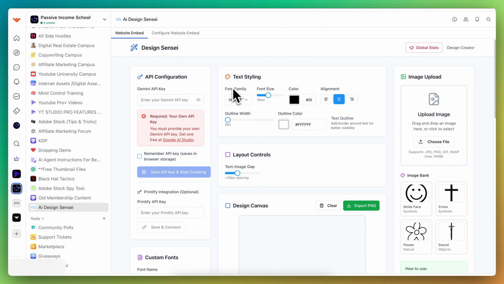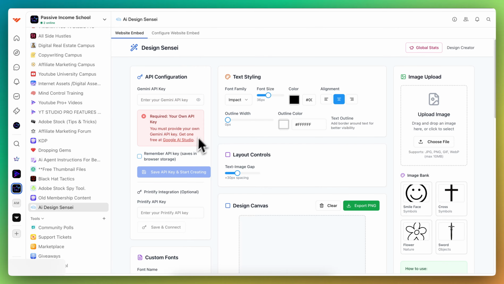which is quite needed because anybody who actually knows the depths of Merch by Amazon, for example, knows you have these tiers that require a lot of different images. The higher you go up in tier, the more images you can post each and every day. And there are some people who are in tiers that are just so high that they couldn't possibly manually create that many images. There are some people who can create 1,000 different designs a day on Merch by Amazon, or Amazon on demand, as they say, Amazon Merch on demand. That's going to take too much manual effort. It will consume your day, and you still won't reach those limits.